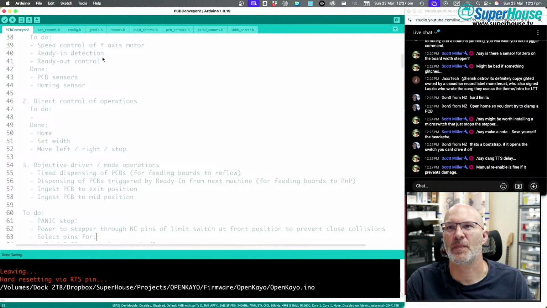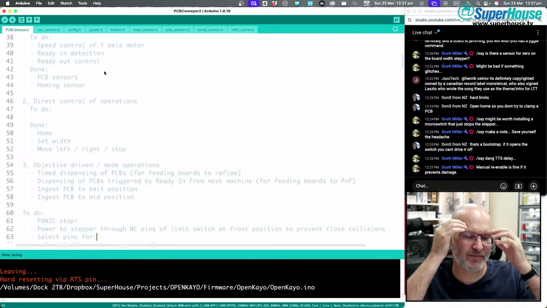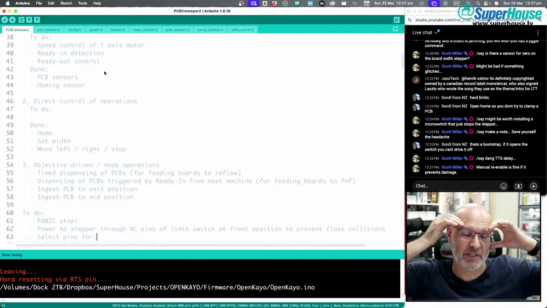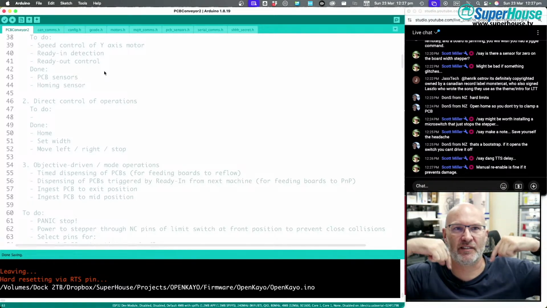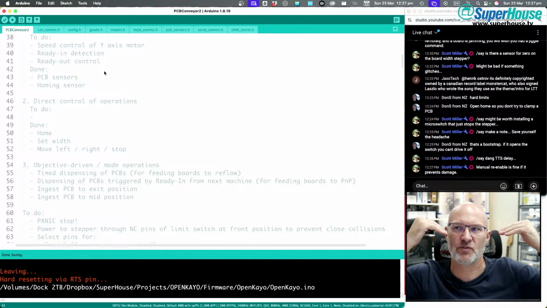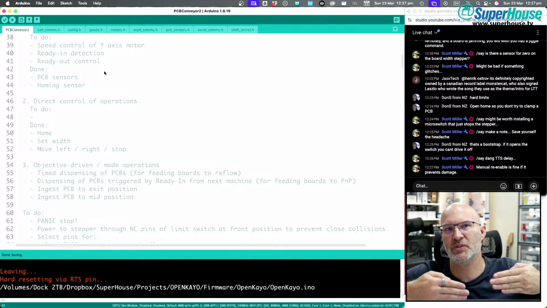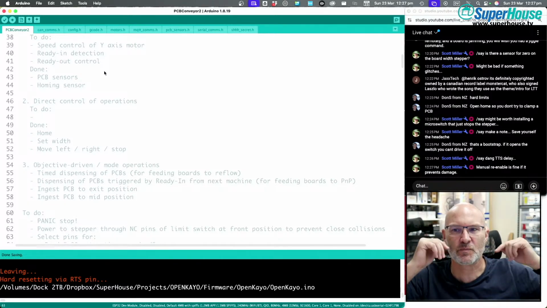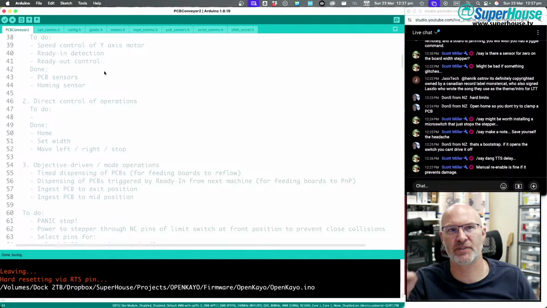Okay. One thing I need to do is finish physically assembling the conveyor. So I need to put the linear rails on, bolt on the rear rail, put the motors in place, put the actual conveyor belts in place, and then physically it would be 100% assembled. At that point it is just a software thing.